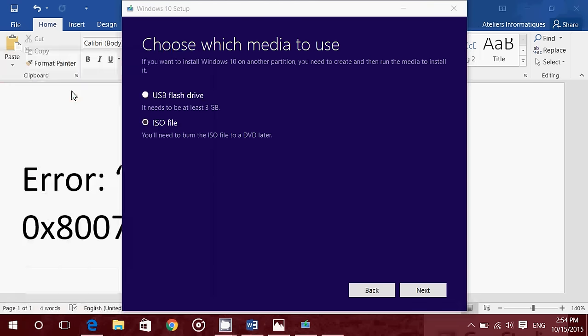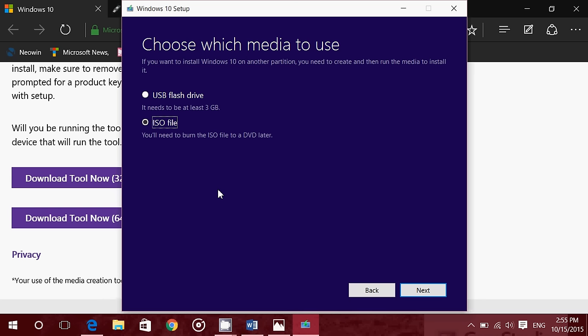But this program will create one that is compatible with the new computers, and you can boot from your USB thumb drive. But once again, if you don't have a thumb drive, you can just download the file and burn it on a DVD, boot from the DVD.